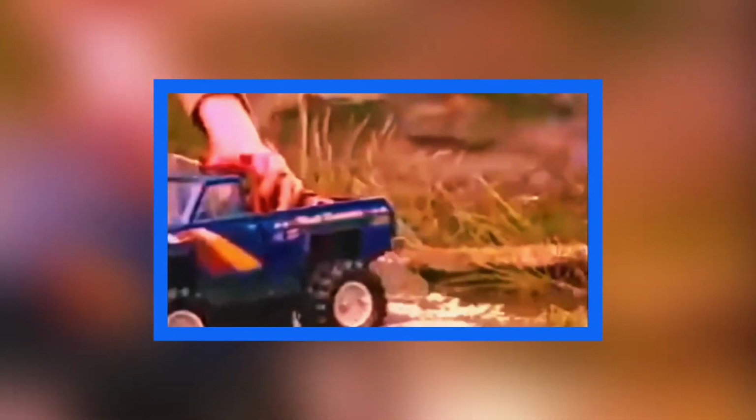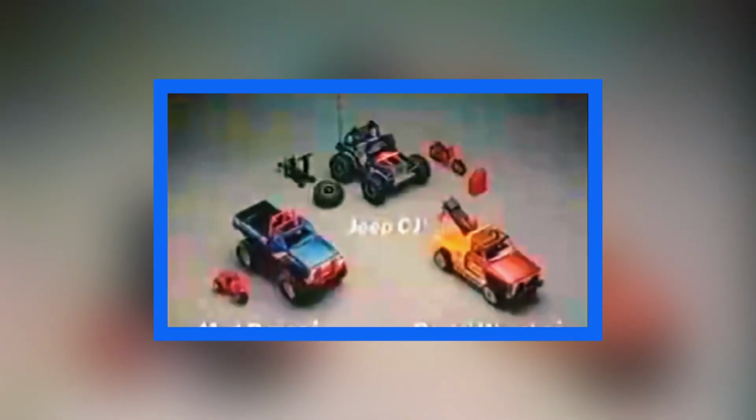Why don't you drive a Tonka? Fun and adventure, that's what you get when you drive Tonka trucks like Mudrunner, Roving Wrecker, and Jeep CJ, each sold separately. Trucks so rugged, so powerful, you know they're Tonkas. Someday you'll be driving one of these. Till then, keep driving those Tonkas. Why don't you drive a Tonka? Mudrunner, Jeep CJ, and Roving Wrecker come with everything shown here, each sold separately from Tonka.